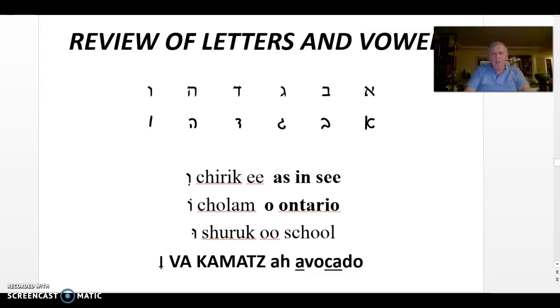I will review some letters, give you an opportunity to practice, and then we will go on with some new letters. So here are the letters that we learned so far. Aleph, square letters, or print, and this is script Aleph. Bet, actually without the dot, it is vet.